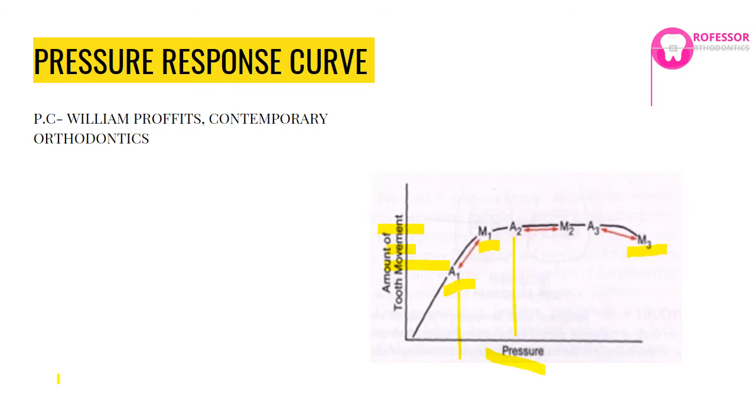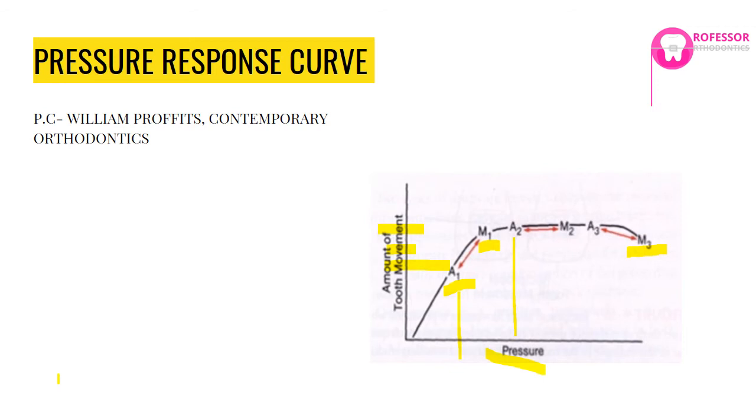Okay, so if you lose anchorage, you know that you don't have space available. That means that even after orthodontic treatment, you will not be able to achieve all your goals. So just make sure that you use lighter orthodontic forces, as light as possible, to exert orthodontic tooth movement. So you can see that A1 and M1 movement is higher. That means the movement unit, the anterior unit, is being retracted maximally and your A1 movement is less.